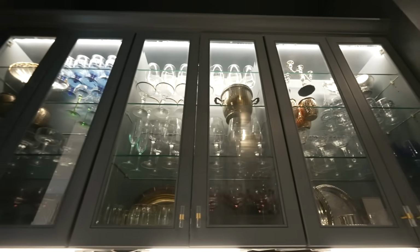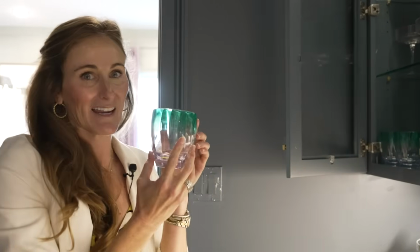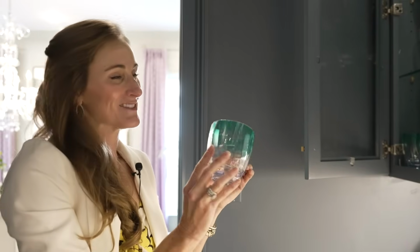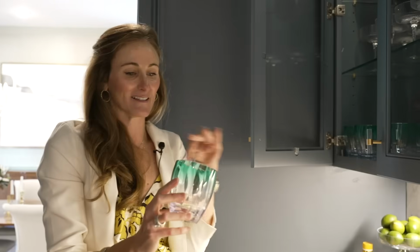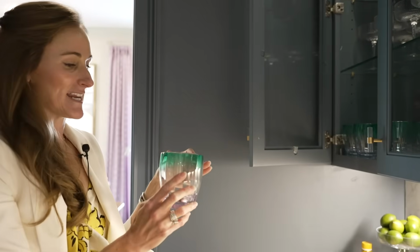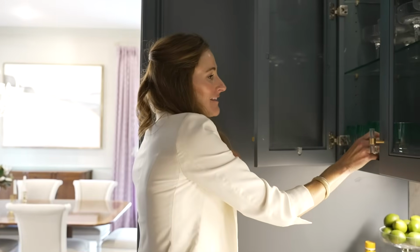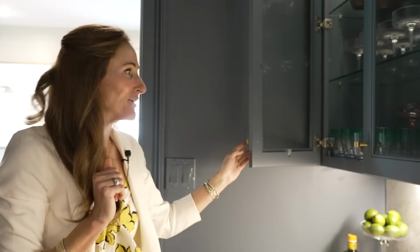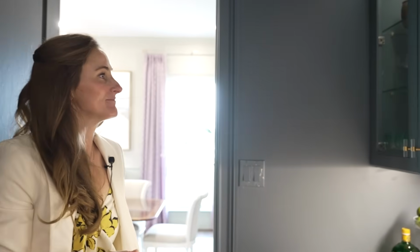Then we also have some fun knock-around items. These are actually acrylic, and we use them by the pool. I think it's fun, by the pool, to not always only have styrofoam. You can still have a fun fancy glass rim with tahini and throw in some tequila and some other fun items like limes and make it either a ranch water or a margarita and not have it be quite so blah as a styrofoam glass.